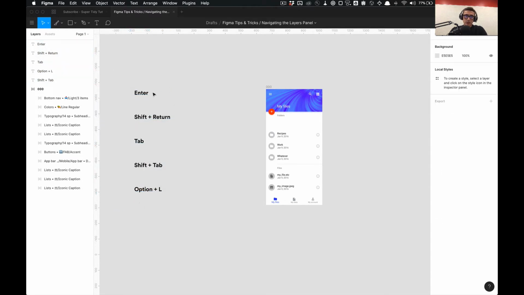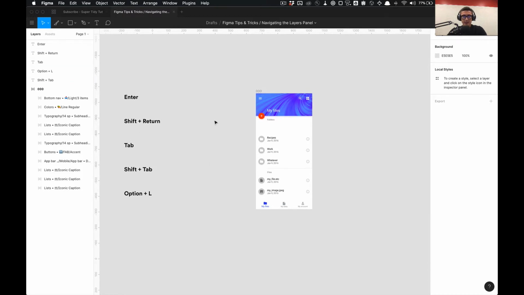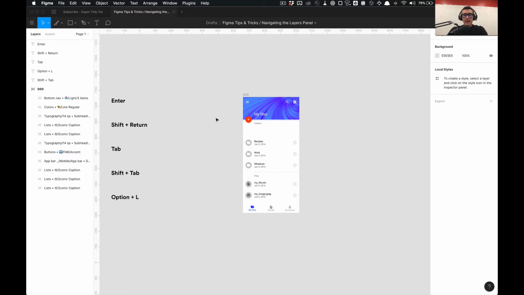So basically we're just going to go through these in whatever order I apply it to this screen. I'm just going to show you how to navigate using all these keyboard shortcuts, and this link is also available in the description. You can duplicate the file to test out these keyboard shortcuts if you don't know them already. I would imagine most of you do. If you don't, that's great. This video is for you, and let's get started.